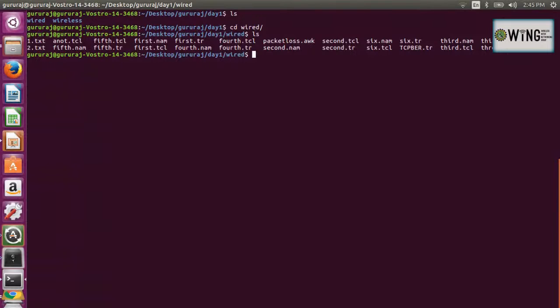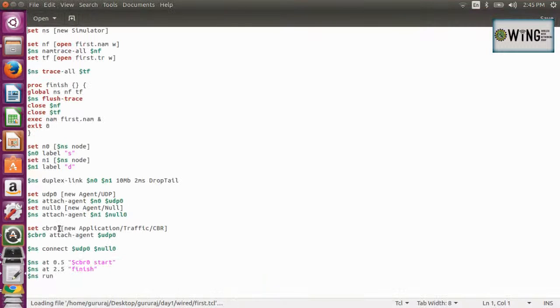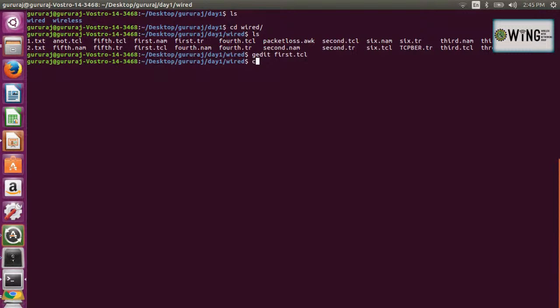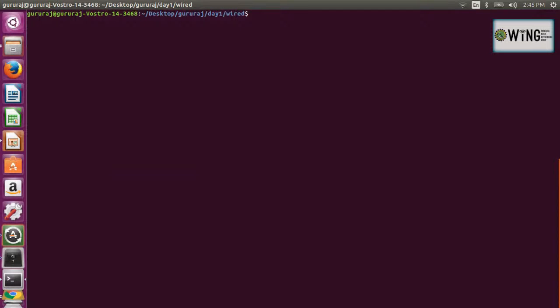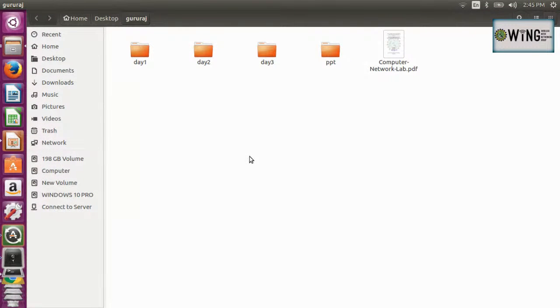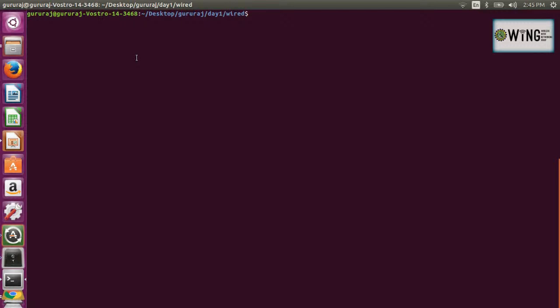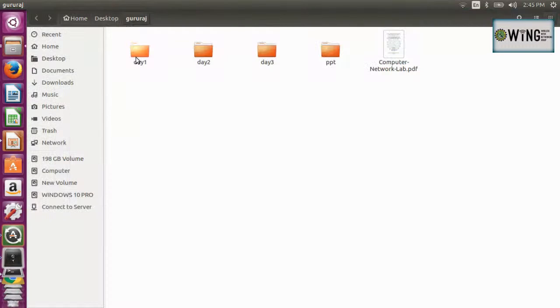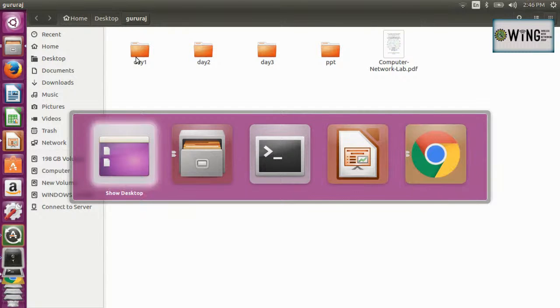Okay, we'll see one of the examples which I can explain to you. I'll use gedit first dot. I don't know whether I had used tcl. This is not fine because I had not explained this. Quickly, we'll go with the TCL also. Then we'll come back for the execution.